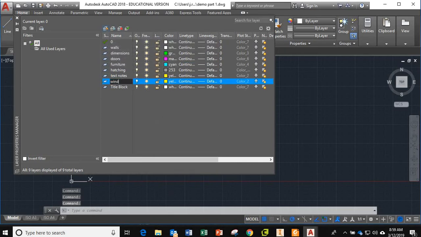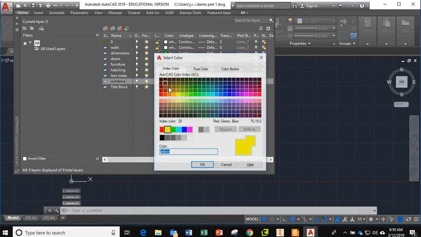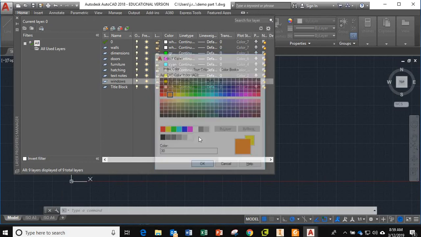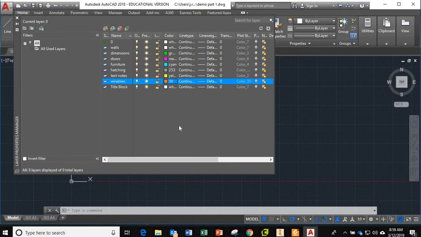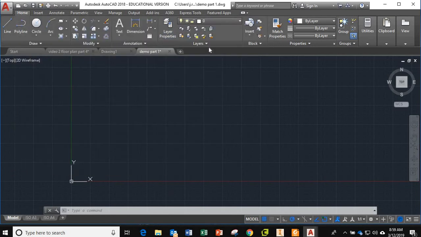And then I also want to make one for windows. Let's make it an orange color. Okay, so I've created all my layers. So I will close this layer manager here.